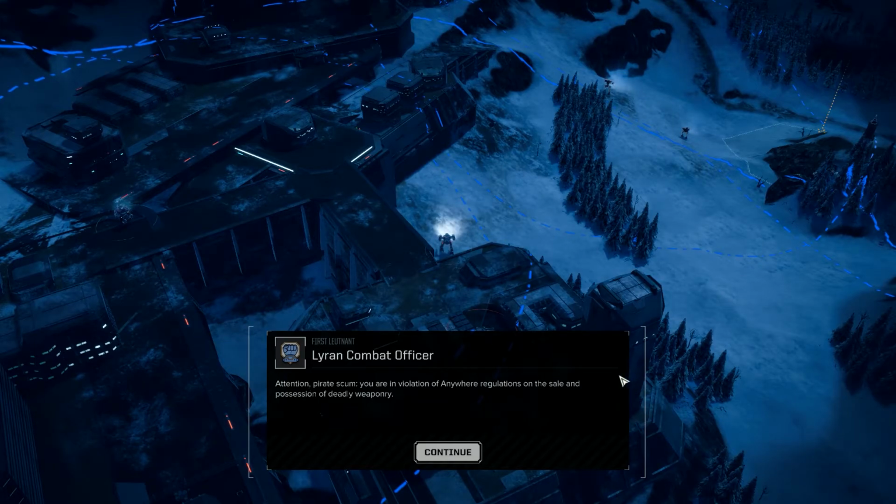Welcome back to RogueTech. Let's drop down on a defend base mission. I've gone 521 for salvage, which is max in this case.